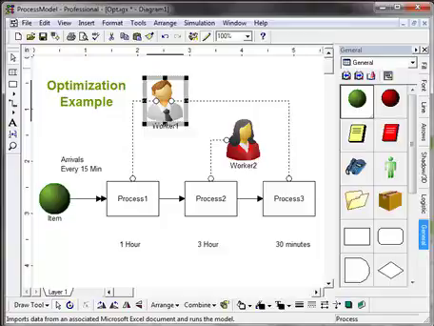Step number one, develop and validate your model. We want to make certain that the model is right. If you optimize a model that is improperly set up, you're going to get bad results very fast. So it's important to make certain that you validate the model, you do the steps that you need to.